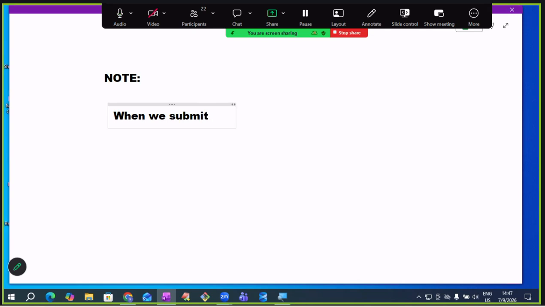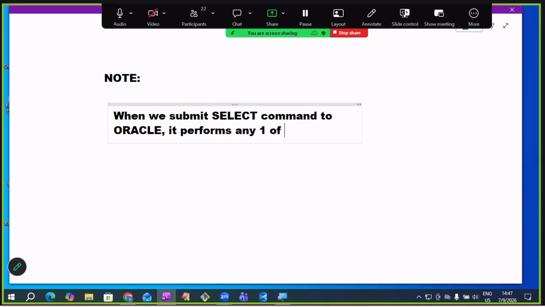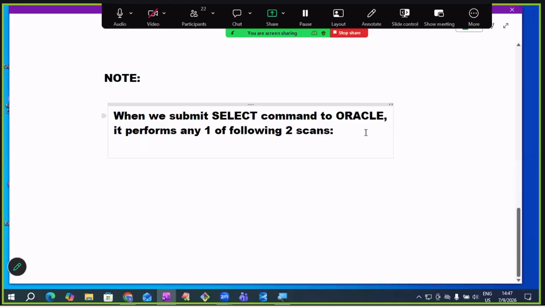When we submit a select command to Oracle, Oracle performs any one of the following two scans. What are those two scans? One is table scan. Another one is index scan.